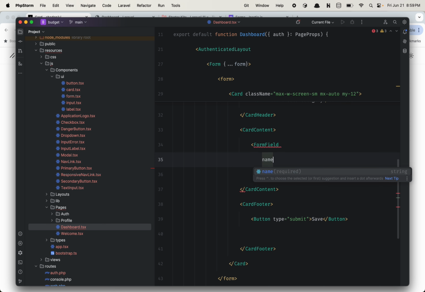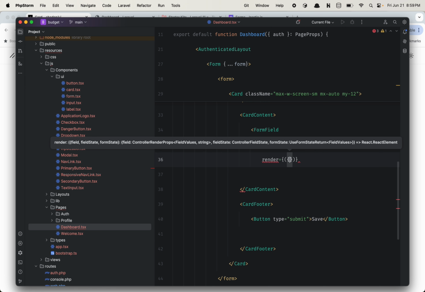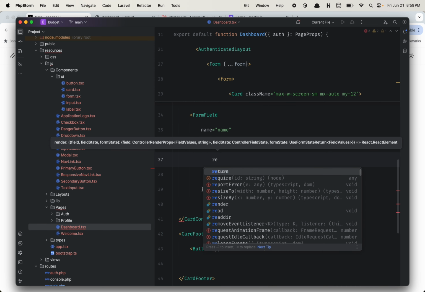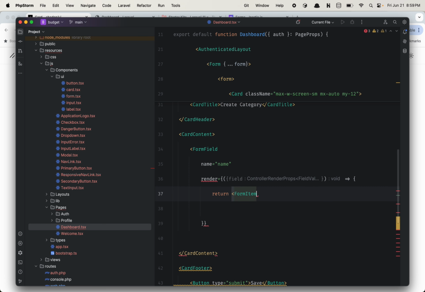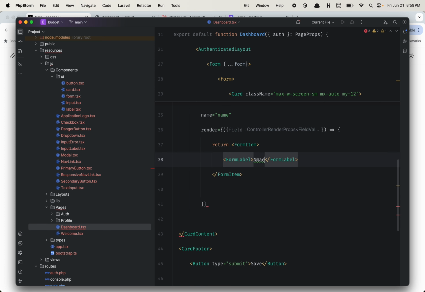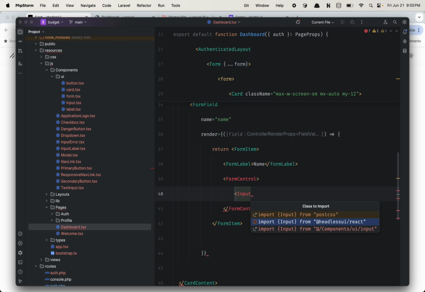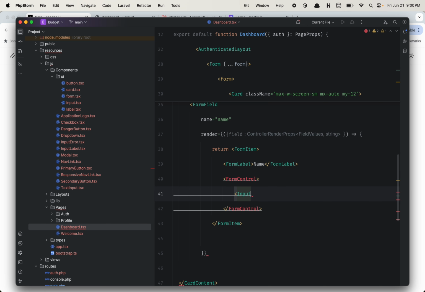So I'll put name first, and I'm going to say this is name, and then render, and this is actually going to be a function that takes a parameter field, and I'm going to say return FormItem, FormLabel, this will just be name, FormControl, and then in here this will be an input, and we're going to do it from this one.